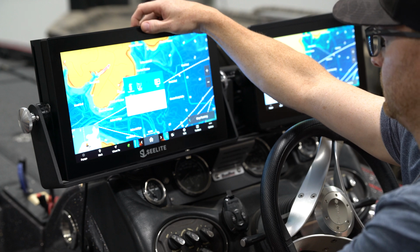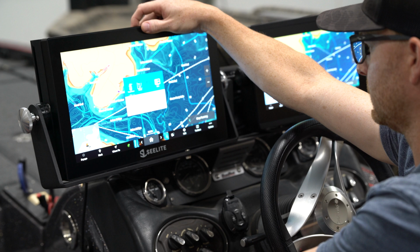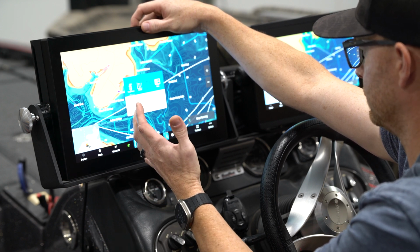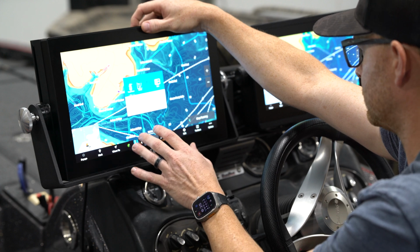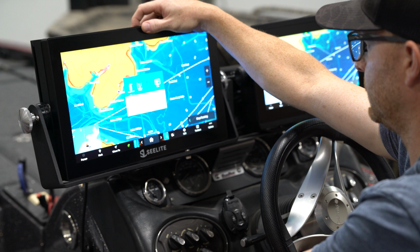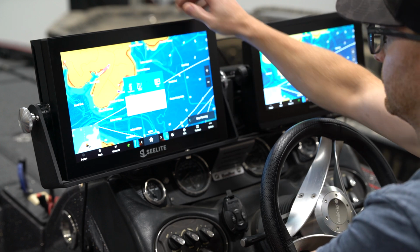You can see, and it's all separate from your Garmin unit, so you can really dial these things in exactly what looks best to you, to whatever color palette you're using on your live scope and everything. It's going to change, but go in and play with it. If you got any questions or anything, just feel free to holler at us on it.